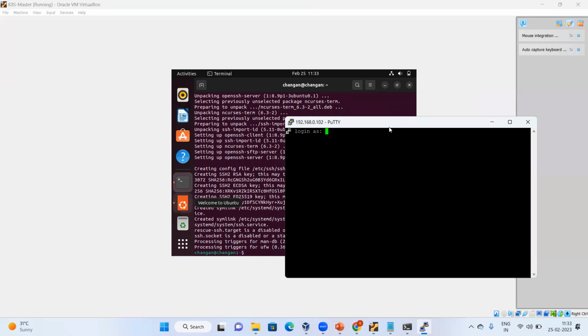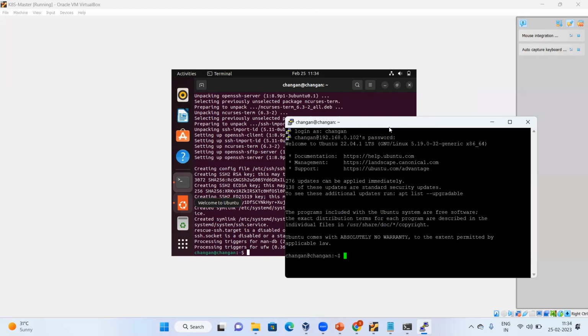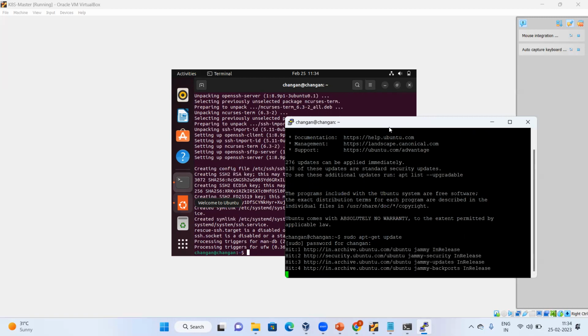The private key is not required actually, so it says login as. Okay, we are now able to connect. That's it, we are able to connect from here.